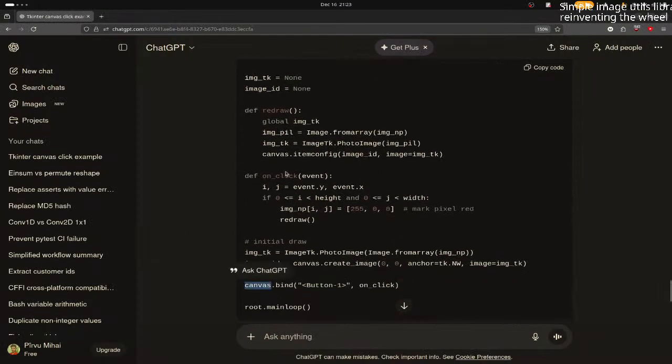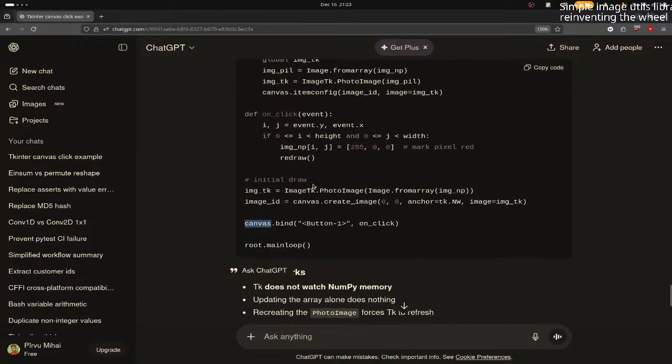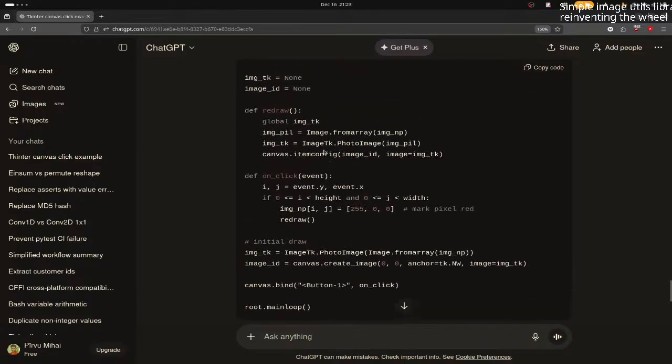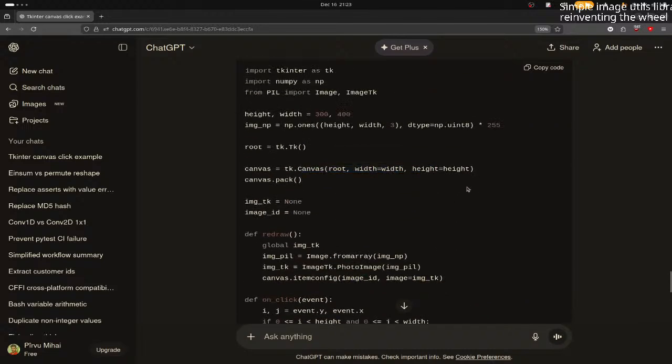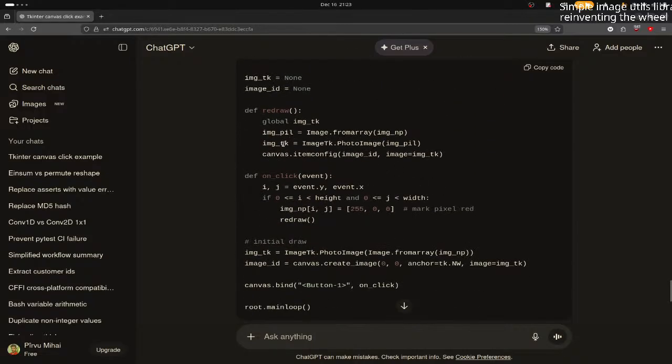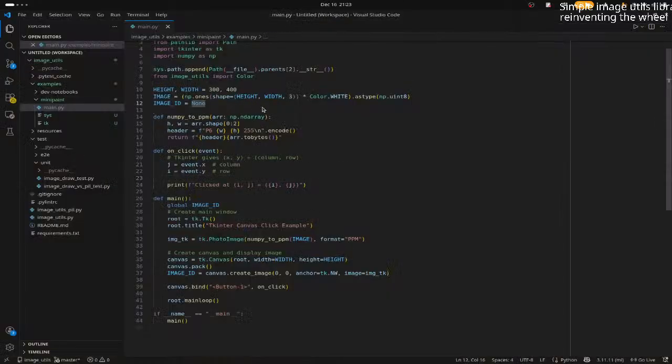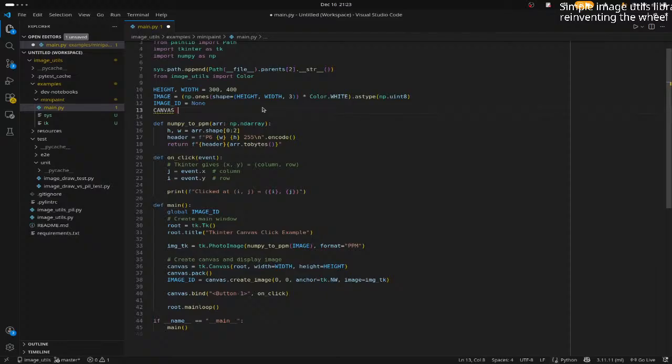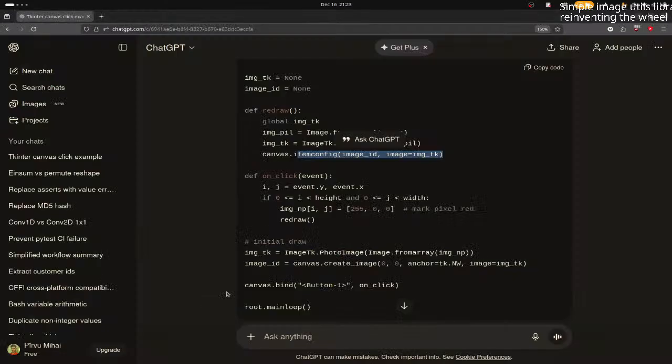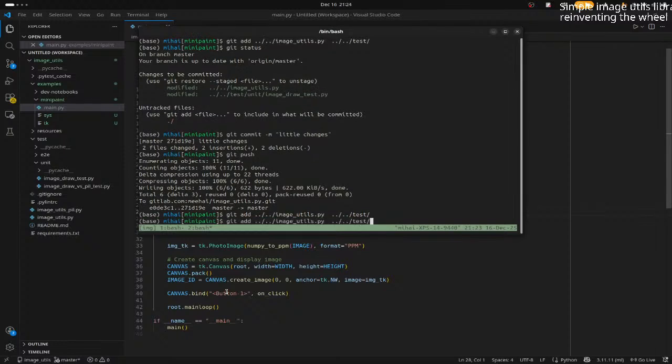And then I also need a canvas, which now needs to be here. This one I don't like. Okay, so this should still work, right?